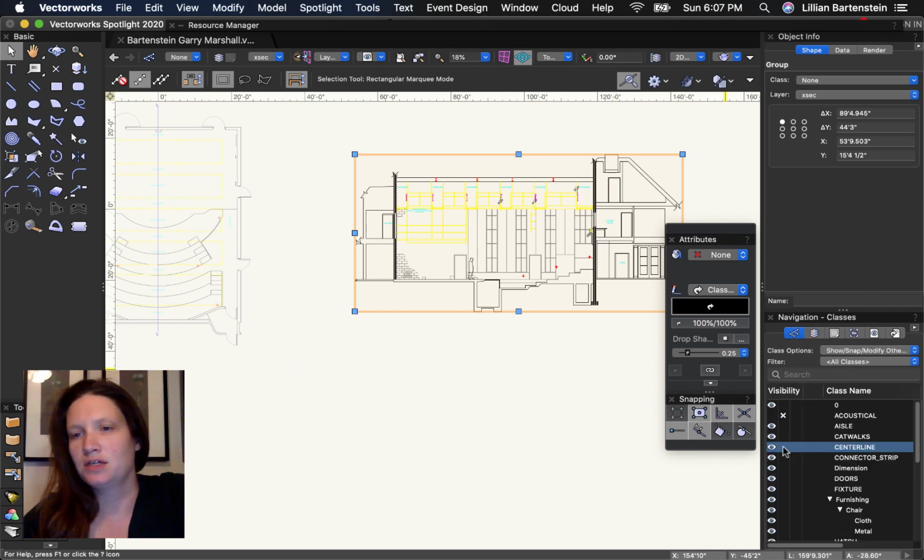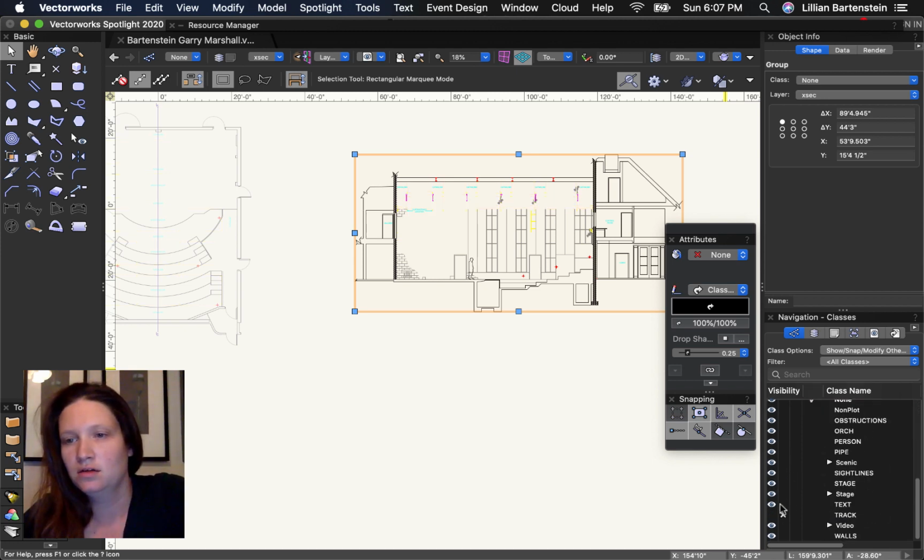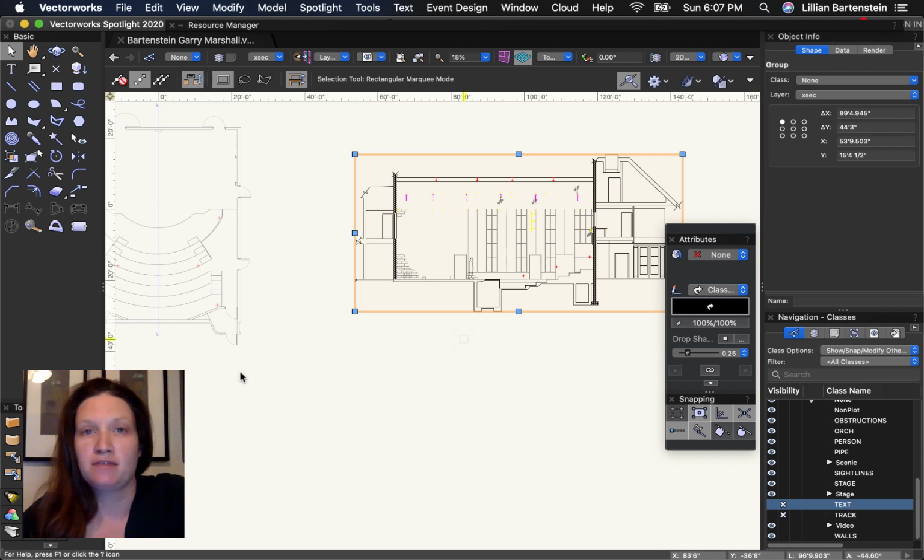And some of those things I turned off have come back because a new file now has those same classes. So I can turn the catwalks off again, right? I can turn the text off again for now, okay? Just because those things are only going to be confusing to me over my ground plan. So now I'm going to save this and I'll start a new video for the second phase of this drawing process.